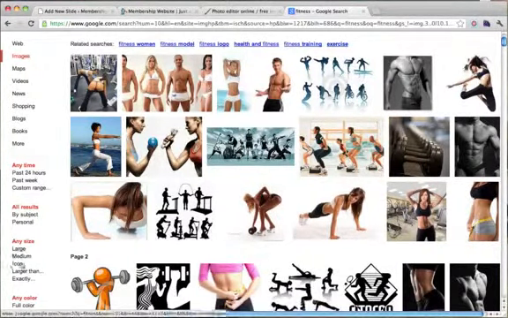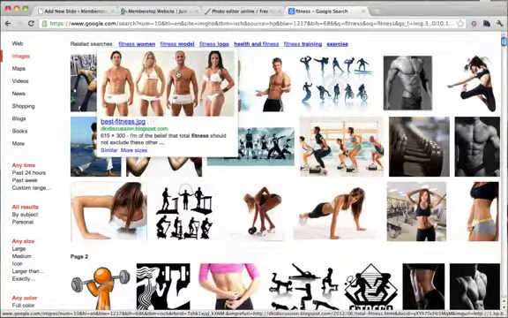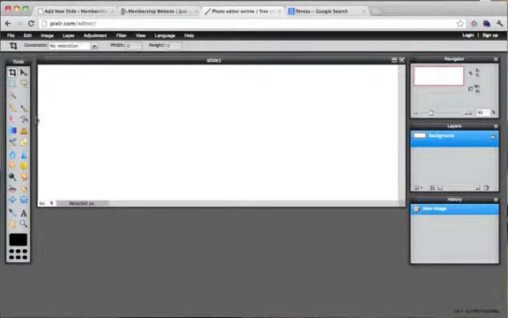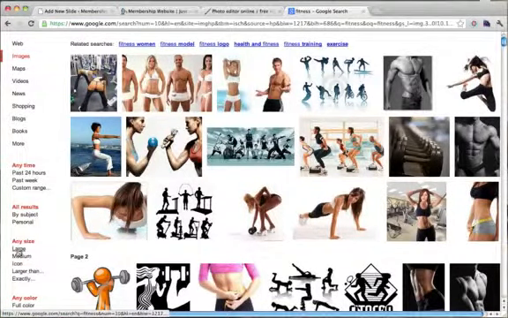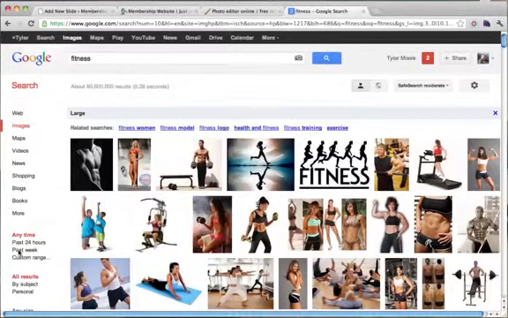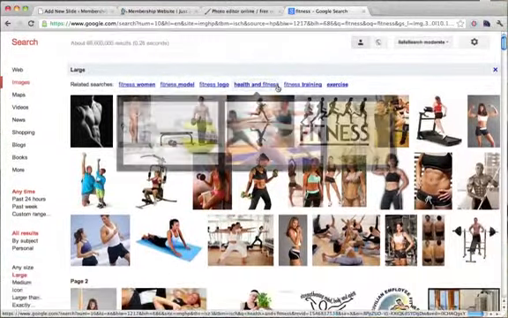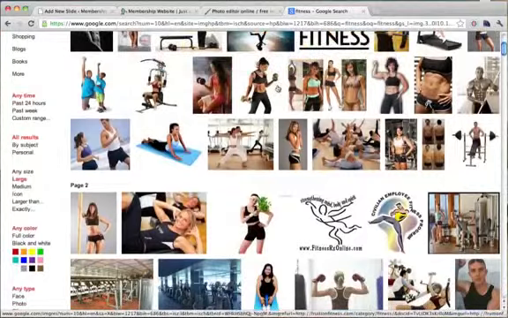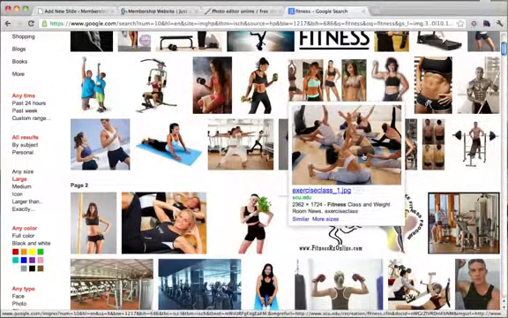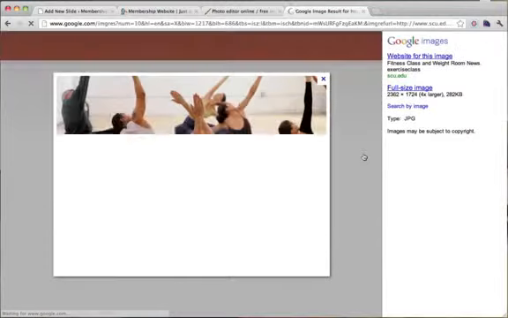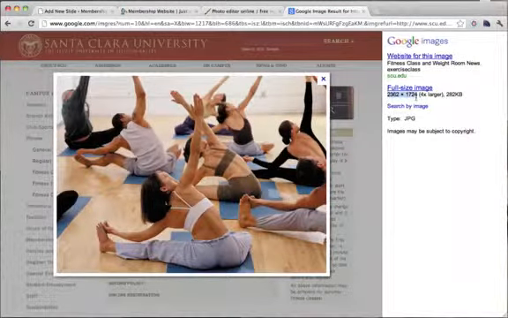Let's use a large, click on the large size, because if we hover over this, we can see that it's only 615 wide by 300 tall. So that's not going to fit in our 960 wide by 360 tall. So that wouldn't work. So let's click on just large images. All right, and we need one that's wide. So let's say we click on this one. And we see that it is wide and tall enough.